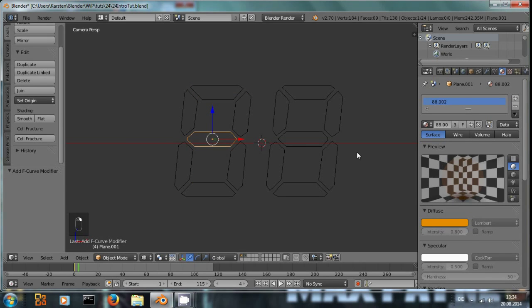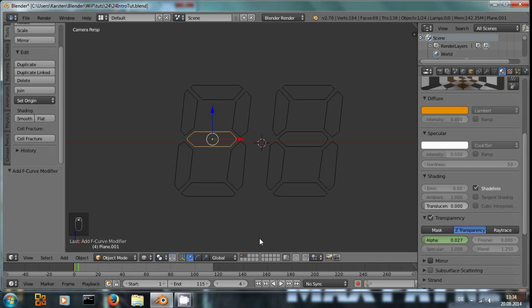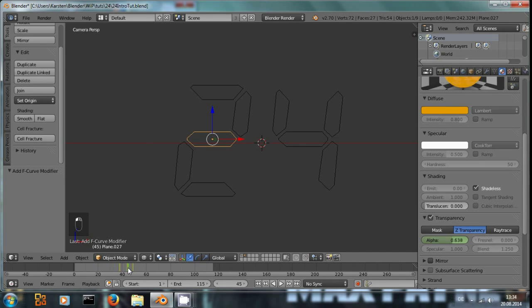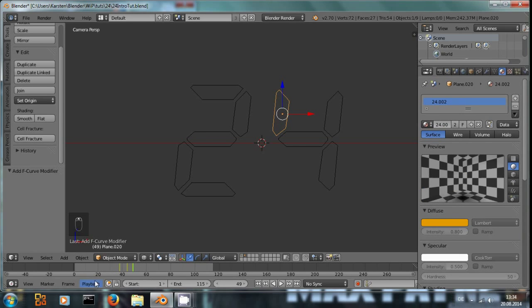What did I do? Okay. This thing will appear and disappear for this frame. This thing will appear right here, and this has the same one. So these two will appear around frame 50 or something.